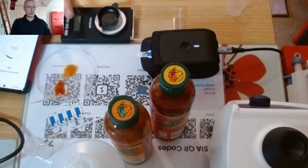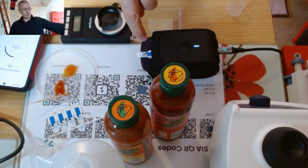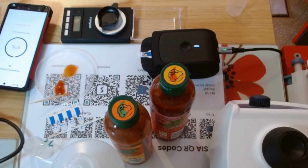There's a couple of things going on now. The app is running, and I've also got a flashing light here. The flashing light tells me that the meter's running, and the progress bar here tells me that that is running as well. So we'll just let that get to completion.